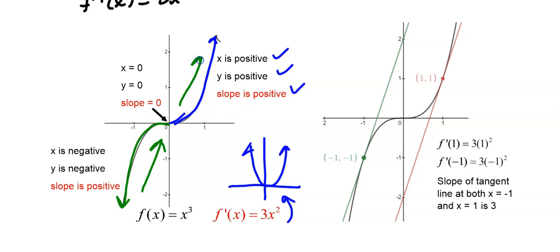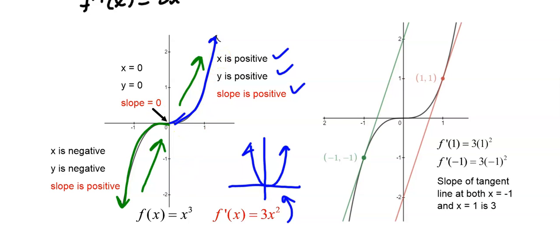Okay, we have positive slope in both quadrants 1 and 3, because if I put a negative value for x in the derivative function and I square it and multiply by 3, I'm still going to get a positive number. At 0, the slope is 0 and the y value is 0, because 0 cubed is 0 and 3 times 0 squared is 0. So we have a horizontal tangent line right here only at the point 0, 0. But the tangent lines in quadrant 1 and quadrant 3 will all be slanted up with a positive slope.